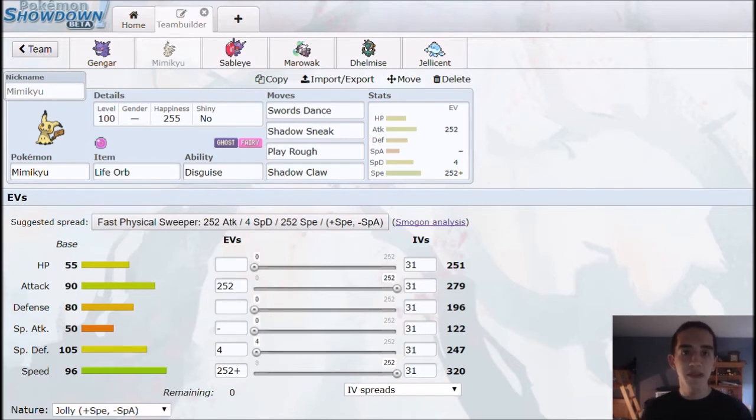Mimikyu, this thing's definitely the MVP of this team. Maybe this or maybe Marowak. Marowak's always really important. Not sure he's the MVP, but you need him every single fight. Mimikyu here, Swords Dance is super nice with the Disguise. You can also get nice KOs just coming in revenge killing. You get a free chance to get damage. However, you usually want to go for the Swords Dance. Shadow Sneak's super nice. You want to use that a lot, especially since he's kind of frail.